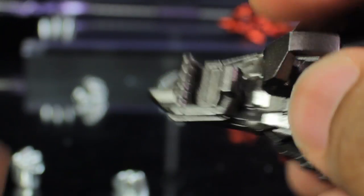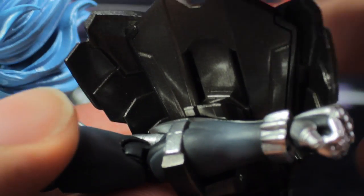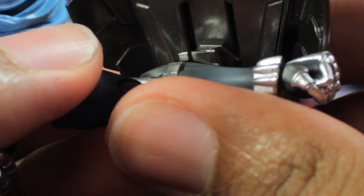Next is the shield. The shield attaches at two different points to the figure. So first we have the circular ring here. It's very nice. We open this up, and you'll notice there's two pegs here. There's actually peg holes underneath the forearm. So we've got our figure here. You see the two peg holes here. Hook this all in together. Push that in like so. Wrap it up and that's it. Also, this point is articulated as well, so we can slide this up and down throughout the shield.